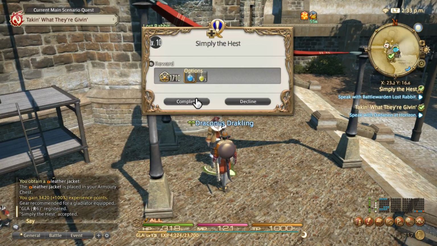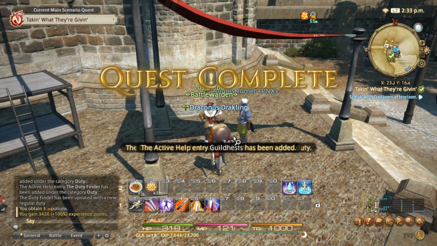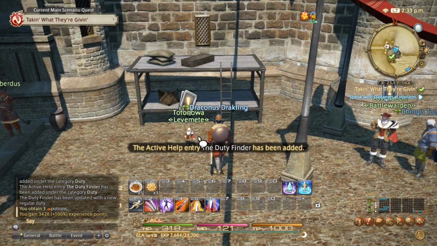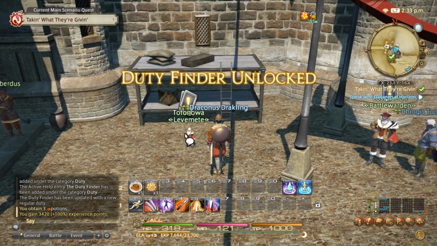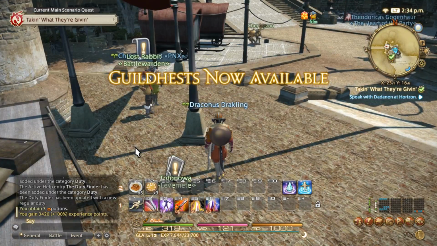Because guild heists, that's MP, HP. HP is what we want because we're tanks. So like these guys, the levs, the guild levs, those you only get a certain amount per day.